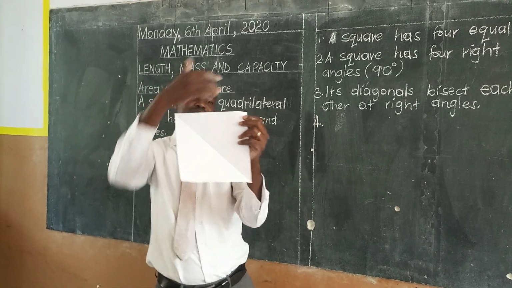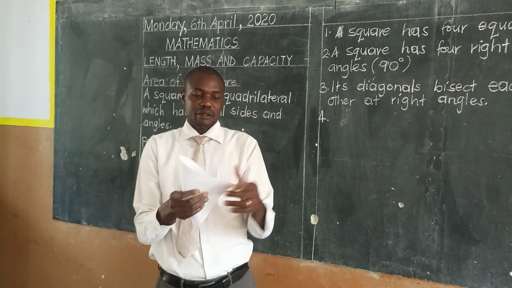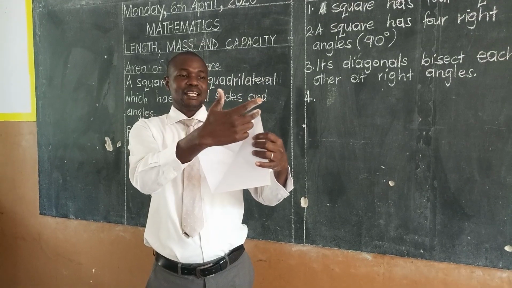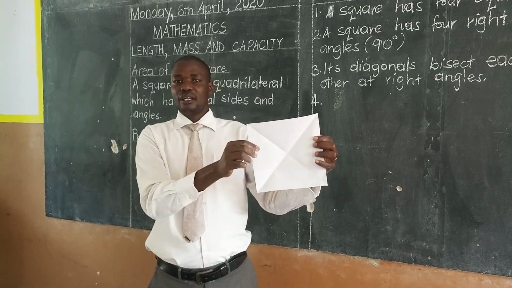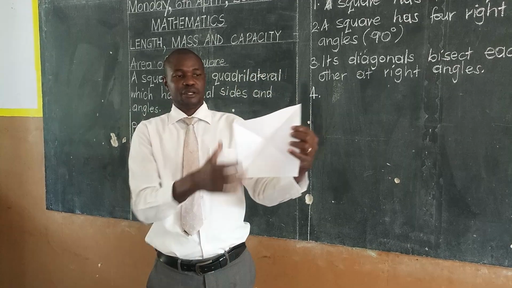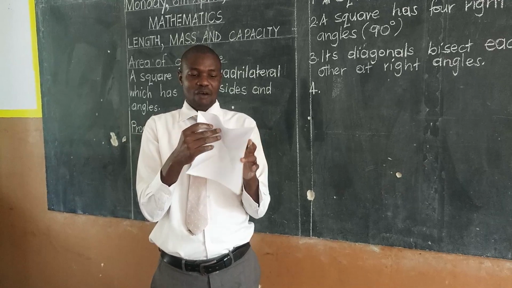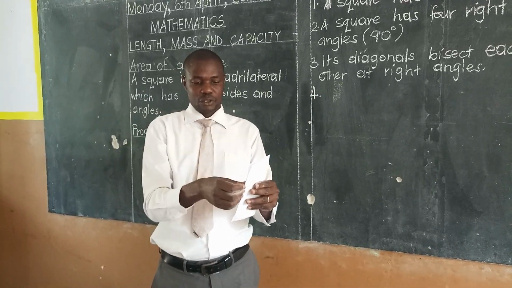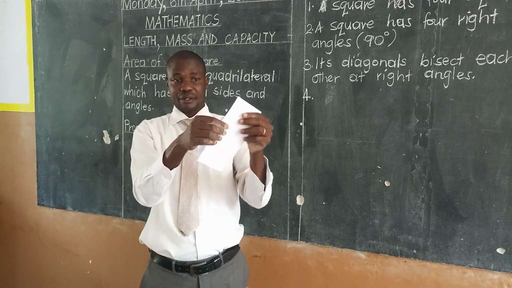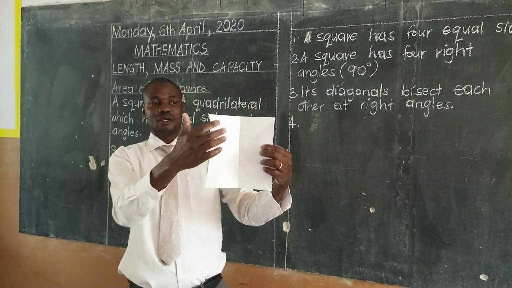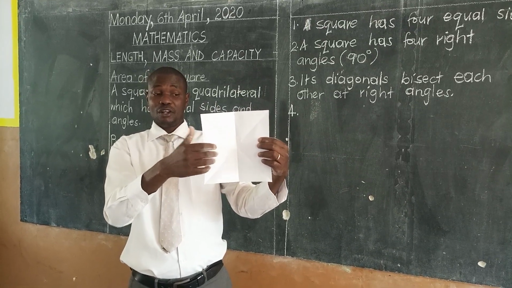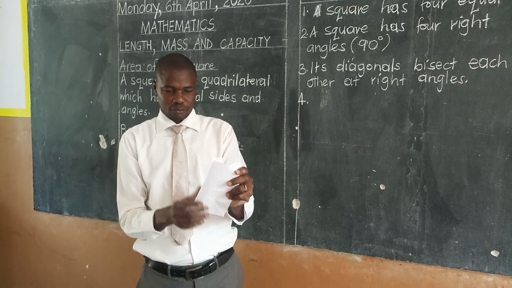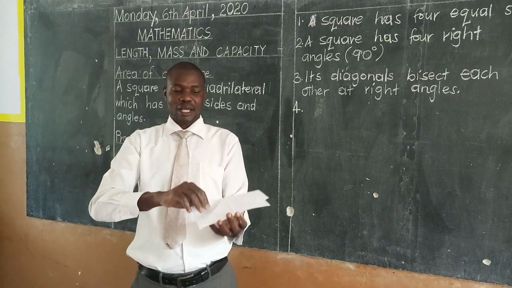Then if I have it along the diagonal, I can also have it on the second diagonal. I fold it, making sure that it does not overlap. Now we have our second line of folding symmetry across the diagonal. So far we have 1 and then 2. But we can still get more. We fold our square piece of paper vertically. So when I fold vertically, remember, you don't overlap. There's no overlapping. So we now have another line of folding symmetry, which is vertical. And finally, we can now fold horizontally. After folding horizontally, we can also come up with a line of folding symmetry.